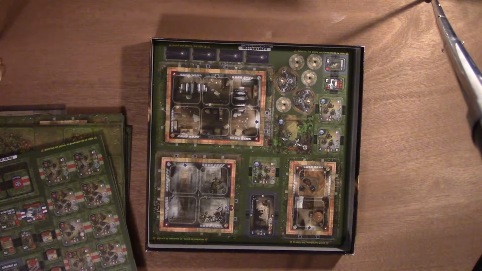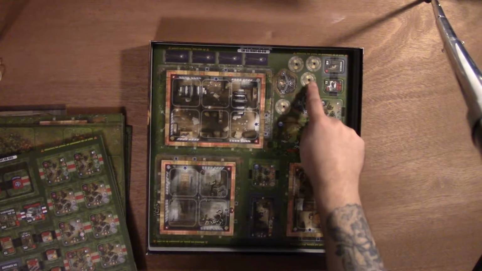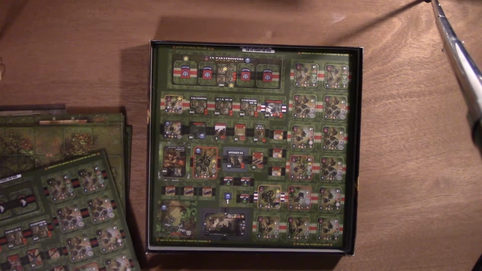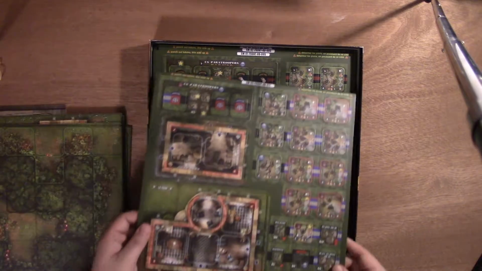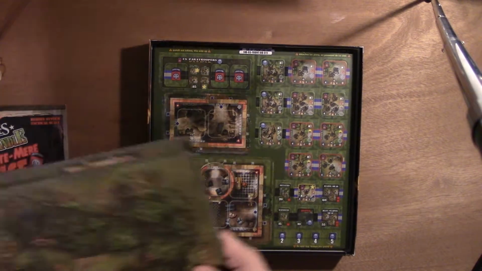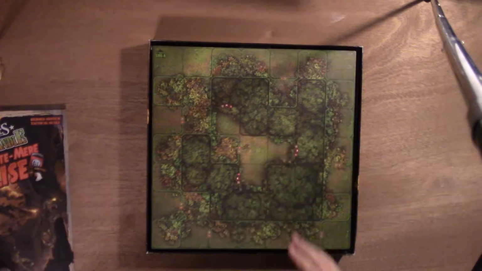So if you're doing your own custom scenarios, there's your lamppost, and it fits here to make a 3D lamppost. I wish they would do more 3D terrain. That way, as you're playing bigger games, it just adds much more pop, especially if you put the miniatures on top of your counters. So there you go, 6 counter sheets full of troops, equipment, buildings, 6 map tiles to expand your collection. Oh my goodness.